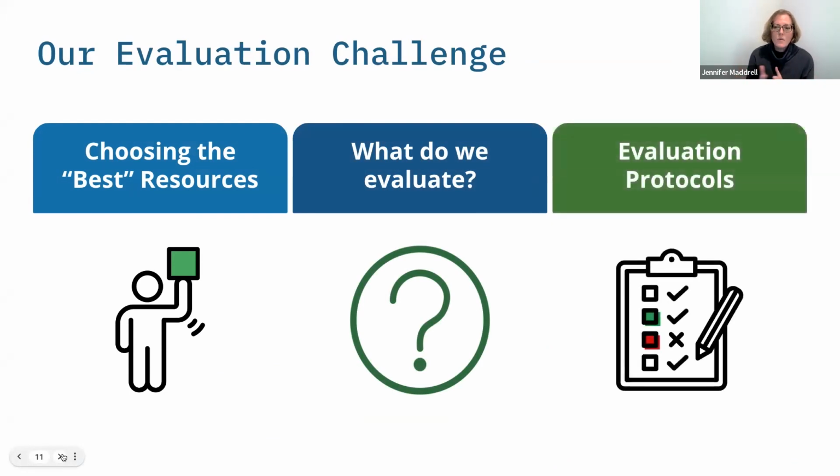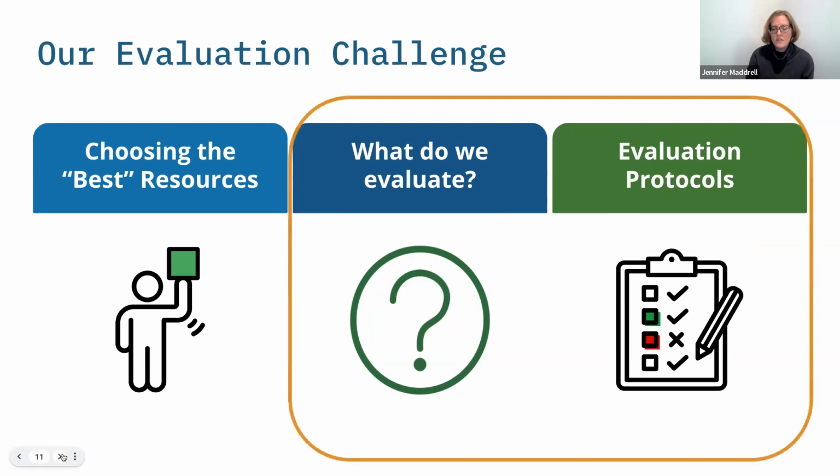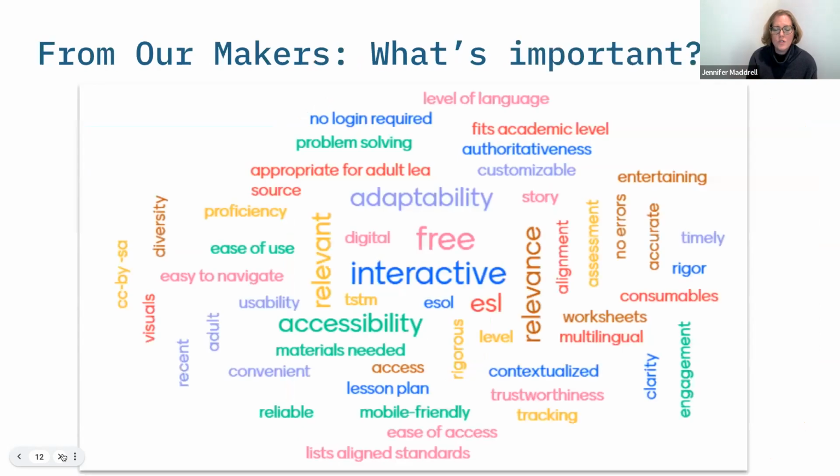Paired with that, what are the evaluation protocols? Once we decide what it is we're going to be looking at, how do we go out and use the volunteer help that we have within our makerspaces to collect that information and data? In the next few slides I'm going to be talking about our process, the forms and guides we use to evaluate, as well as our protocols for doing the evaluation. Hopefully, again, this looks familiar to those that have joined us in our makerspaces. When we started out this project, we spent a lot of time polling our makers.